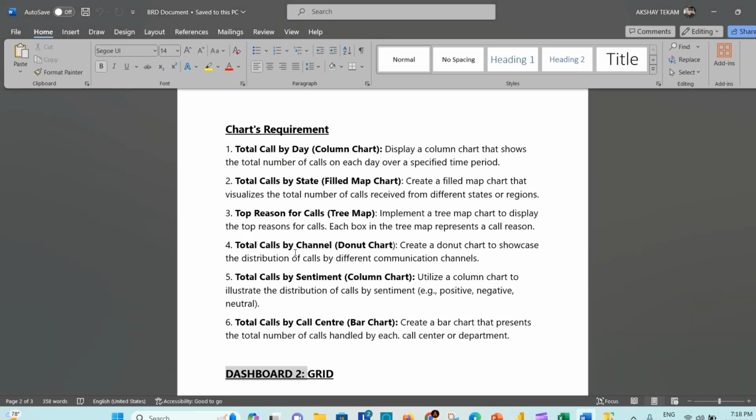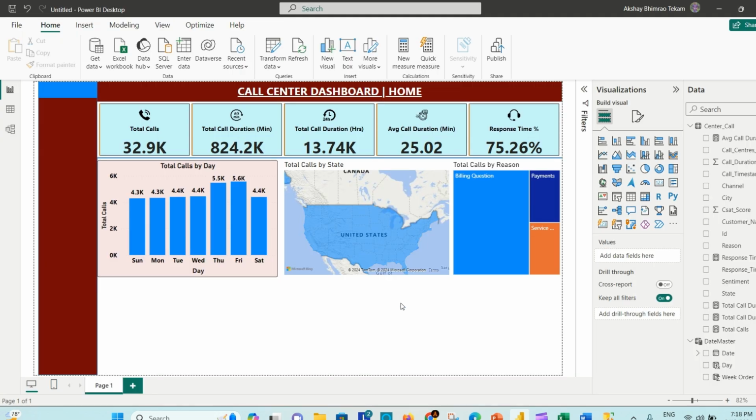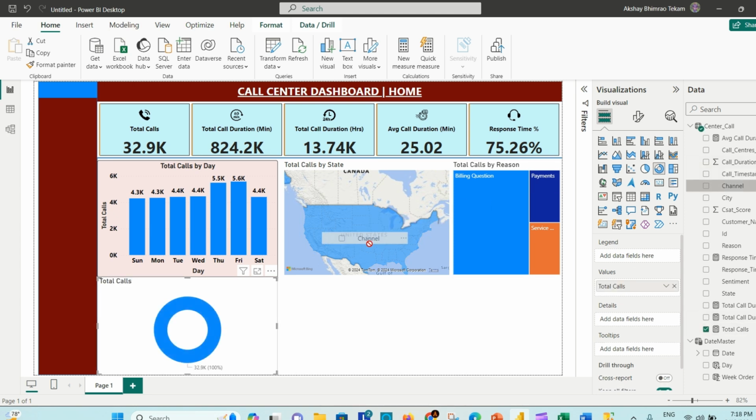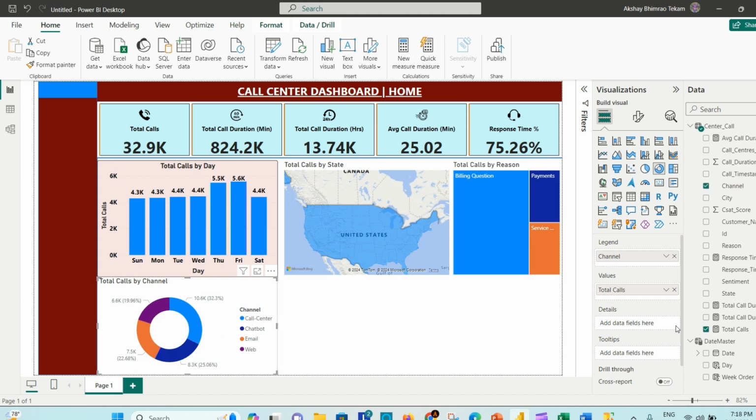Donut chart for total calls by channel. Alright, donut chart. Where is the donut chart, man? Here is the donut chart. Put it over here. Total calls by channel. They want to show it by channel. Okay. Let me just format build it from here to here. Same thing. Okay. From here again for this one as well.